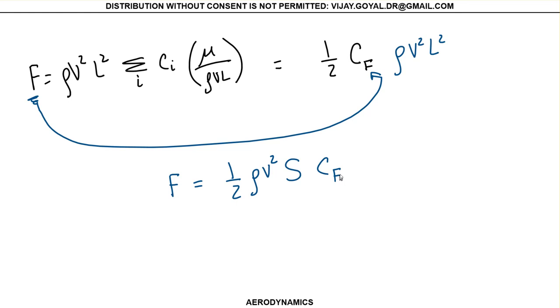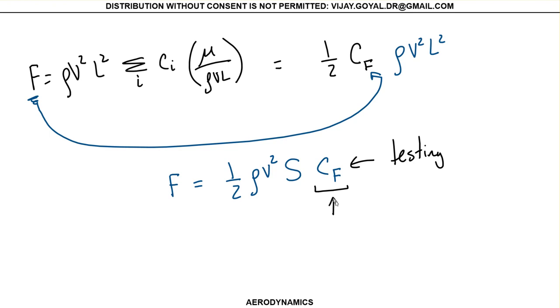Okay, so what you're saying is, what you can try to do in this problem is, if you have some way of finding CF as a function of the Reynolds number and for the same shape, then you can find your force. And this is typically done using testing. So we find this using testing, maybe wind tunnel, or nowadays we use CFD, computational fluid dynamics.